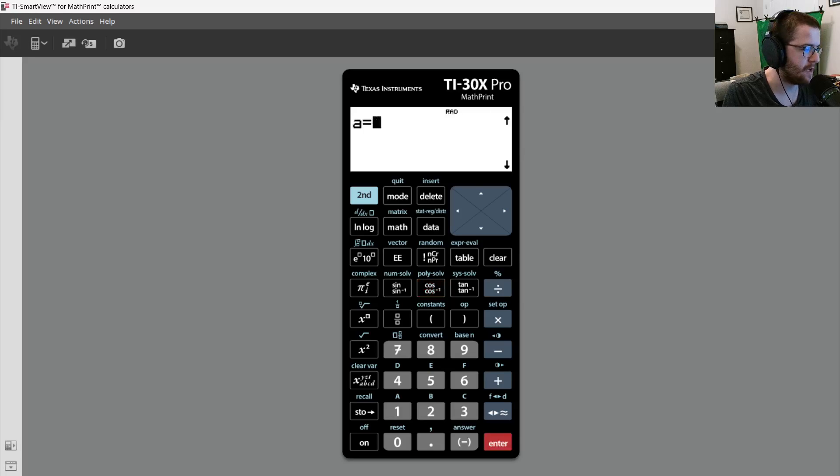And now we're going to put in the constants we came up with. So, one, enter, four, enter, and then negative. Make sure you're using this tiny negative sign to denote a negative number. Negative eleven. Press enter, and it tells us the first solution is negative two plus square root of fifteen, and if we press down on the arrows, it'll tell us the other solution is negative two minus square root of fifteen.